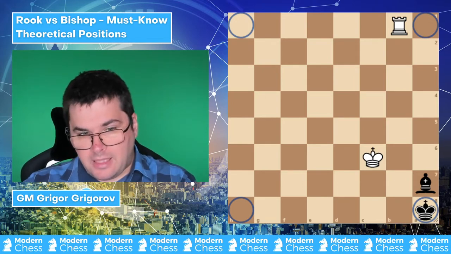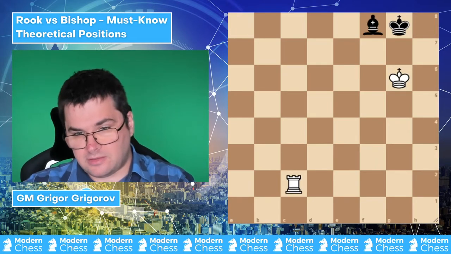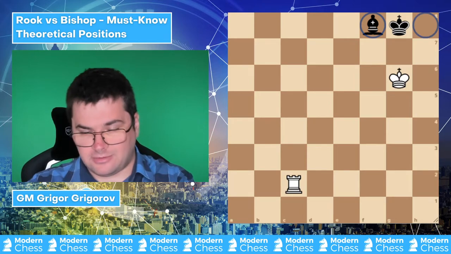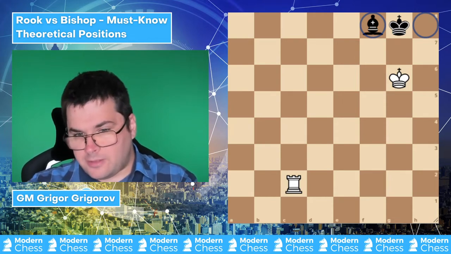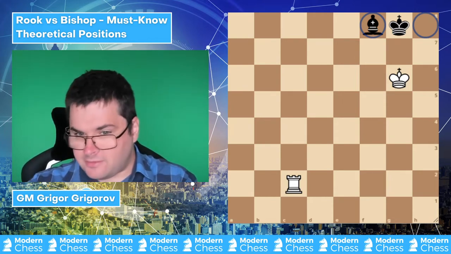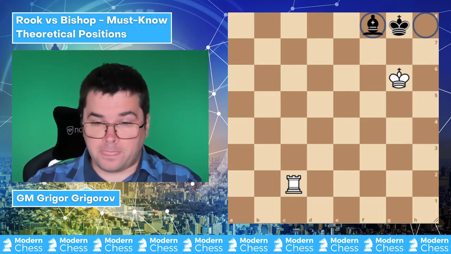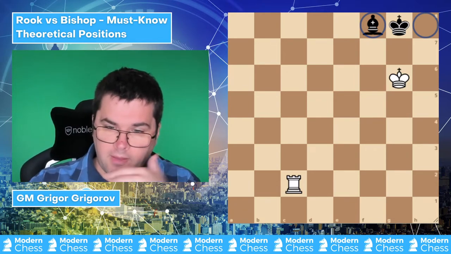Let's take a look at what happens when our king is in the wrong corner of the board. This is a typical situation. Black has a dark squared bishop and the king is near the h8 square. This is a classical losing position. Regardless of the move order, Black is going to lose this endgame. For example, let's suppose that it's Black to move right now. He doesn't have useful moves.